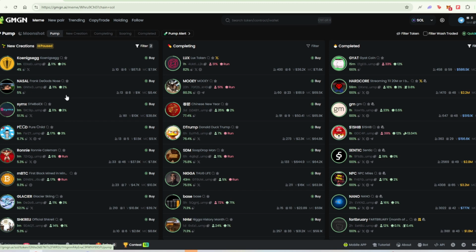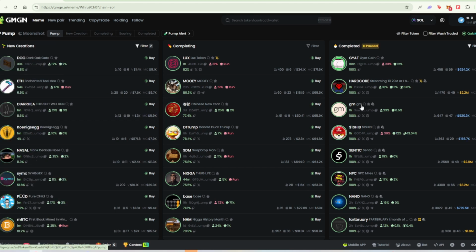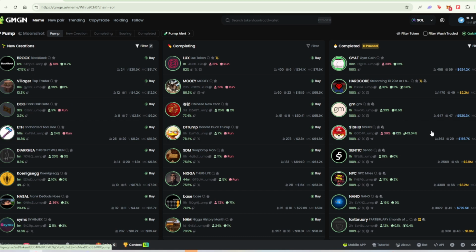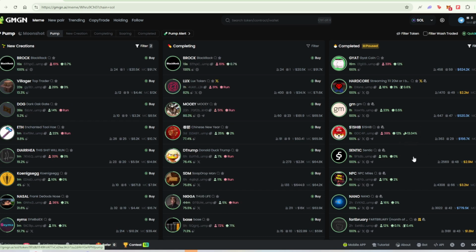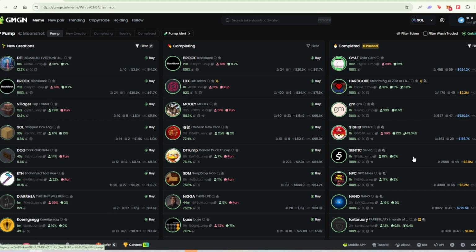Now I'm going to show you where I spend most of my time, which is actually the meme tab, because you are able to see the newly created coins, meaning you are able to be the earliest of the earliest in a meme coin if you are able to catch a narrative fast enough. And you're also able to catch coins that just bonded, and from there you're able to analyze why it bonded, what's going on with this coin, does it have the potential to actually run up higher, something like that.